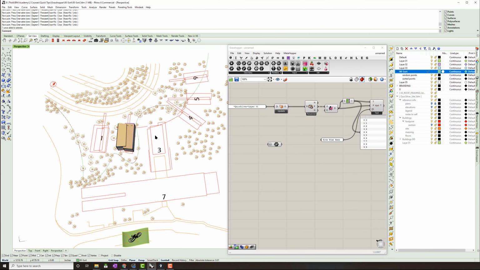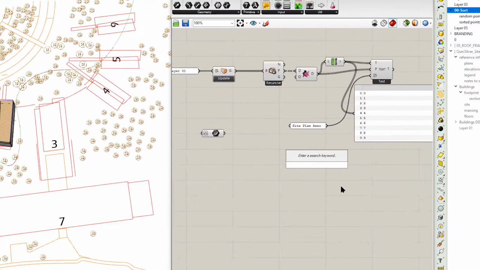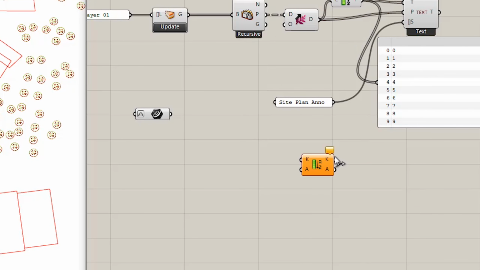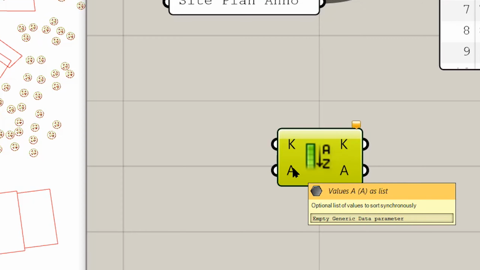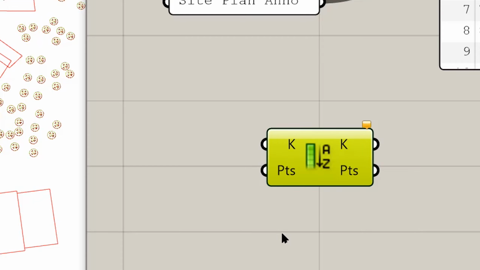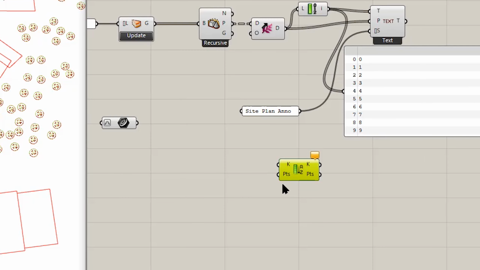And then what I'm going to do is we're setting up the sort. So the component we're looking at is sort. The things that we're going to focus on here is keys. This is the thing that we need to organize against. And then the thing we're actually going to sort. So sometimes I like to actually rename this like the specific thing I'm planning to sort. So I'm planning to sort my points. And so I just rename that.